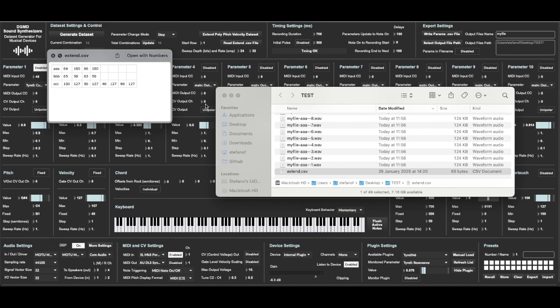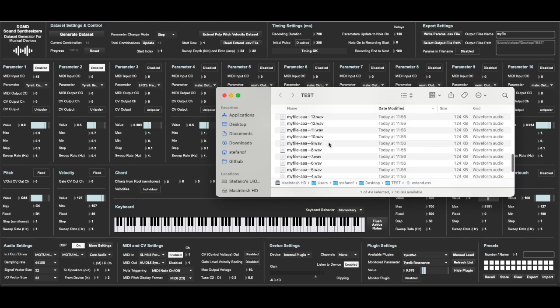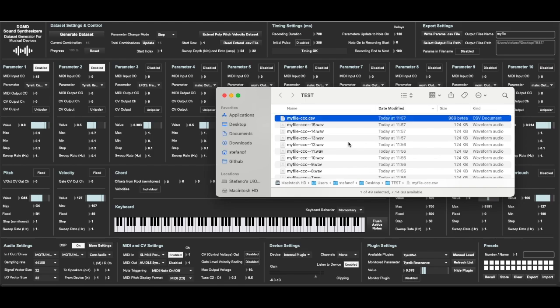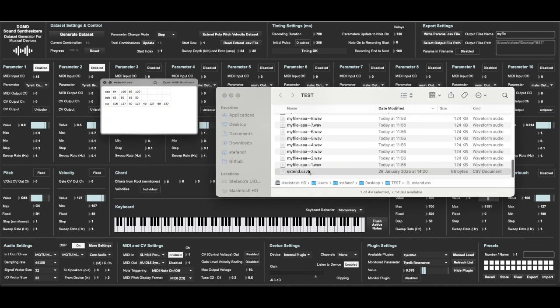Then you have the individual AAA, BBB, CCC files, where you should only look for parameters. Here, you should not look for pitch and velocity. Indeed, it has been set to -1, which means do not look for pitch and velocity information in here, but you should get it from here.